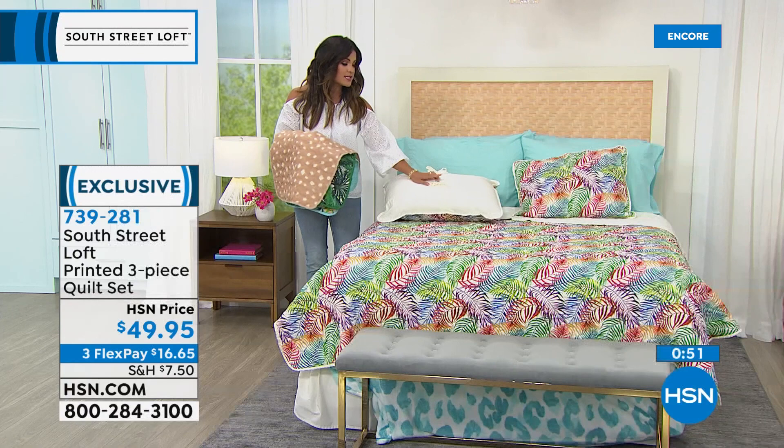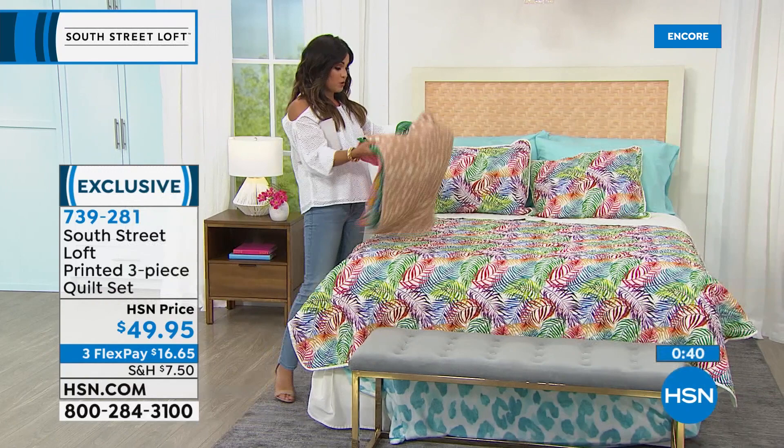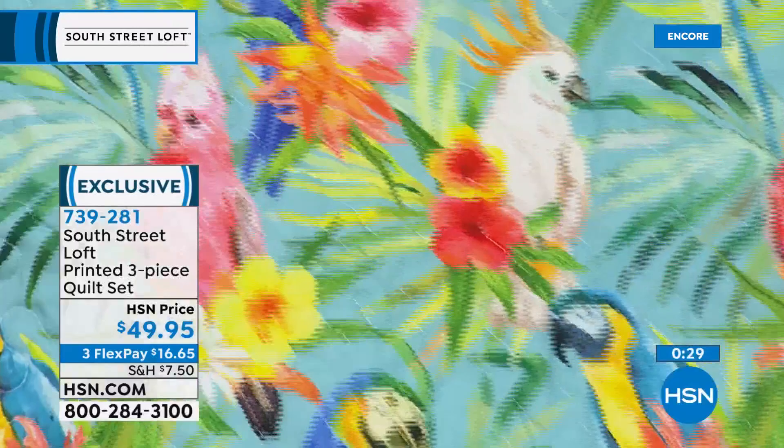This quilt is reversible too, which is so fantastic — high quality. There you can see it with the ties on the pillow. It's just really a gorgeous thing. I love that it's brand new and already has a perfect five-star review. They had the Parrot Paradise, which is one of the most popular right now, and she said the colors were just so vivid and talked about how soft and lightweight this quilt is. These haven't even been washed yet — imagine when you wash and dry it, how soft it's going to be.